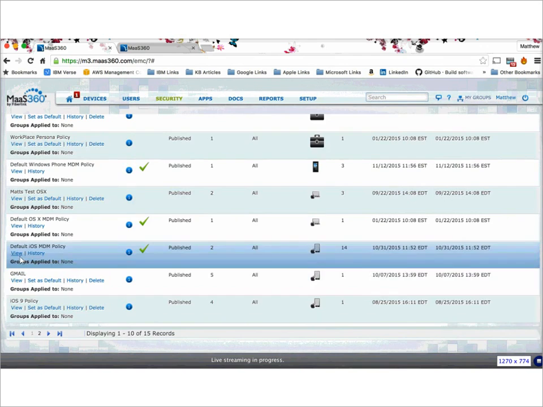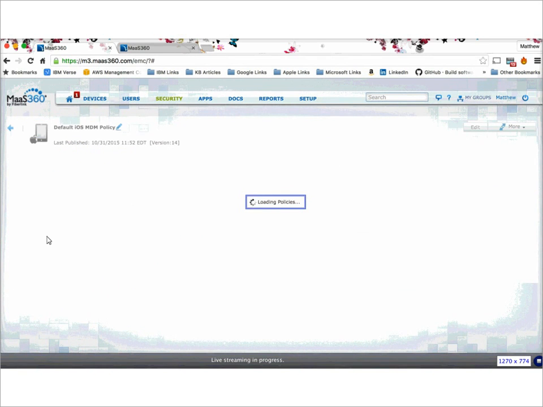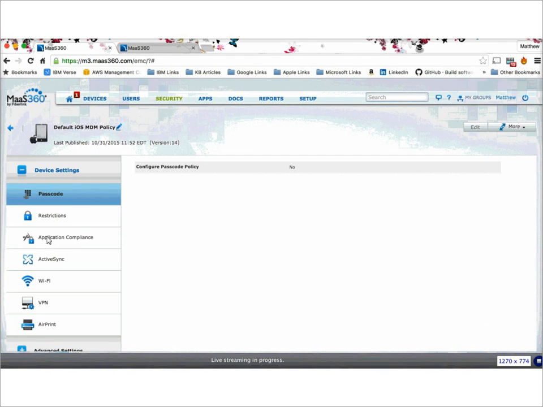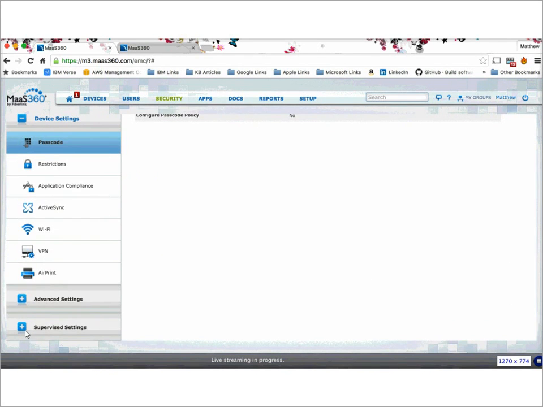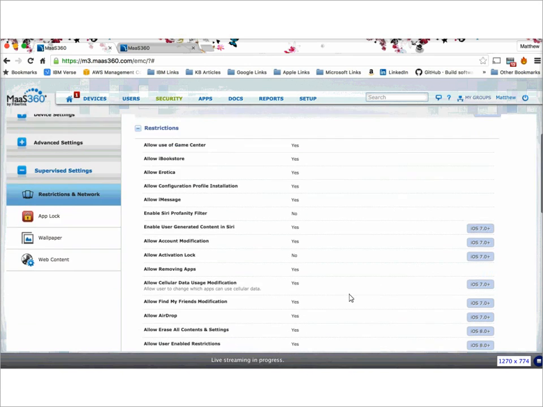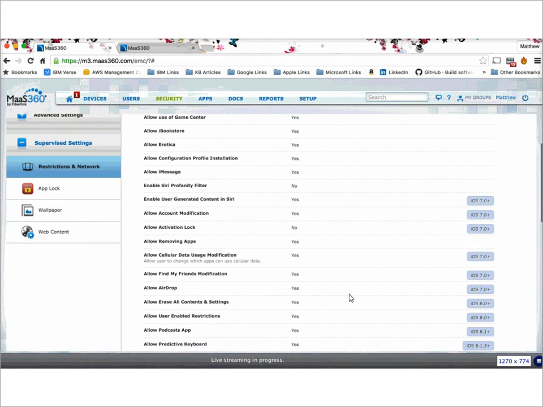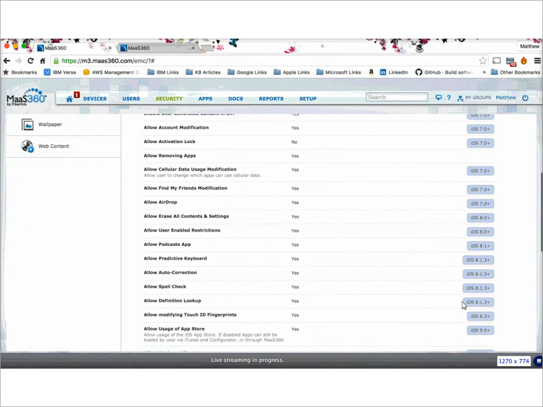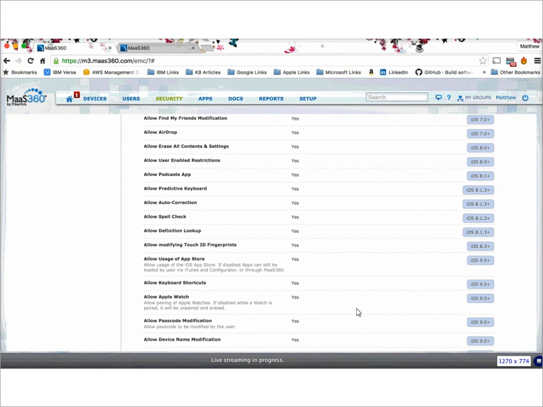So if we hop over under security and go to our policies, we see now that under iOS supervised settings in an iOS policy, and if you're not seeing this, the supervised option in your portal, I'll show you how to turn that on in just a moment here. So we come under the supervised settings, and we can see there's a list of advanced features and functionality that were available if the device was supervised, including various features that launched on newer and newer versions of the operating system. Some were 7+, some were 8+, but now there's a unique one that's available only for iOS 9 and above, and that's called Allow Usage of the App Store.